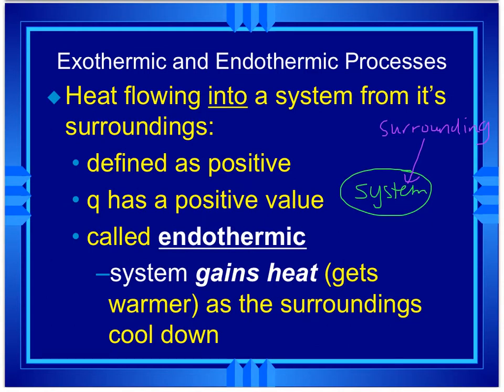We have talked about endothermic and exothermic reactions before. When we talk about endothermic reactions, we're going to see that heat is flowing into the system from its surroundings. So here are the surroundings. Remember, it's everything outside the system. So heat is flowing in here. Remember, we can only measure the change in heat. So if this is our Q value, we're going to have a positive value because heat is flowing into the system. It's going to be more heat, so it's going to be positive. And so the system gains heat. It gets warmer as the surroundings then cool down. Because remember, for transferring heat from one thing to the other, the one out here will have to get colder.